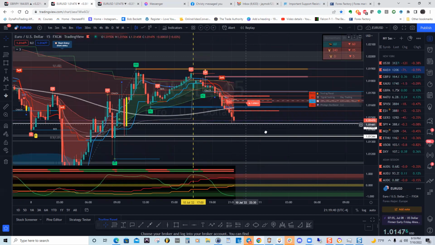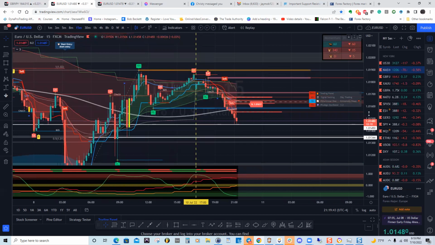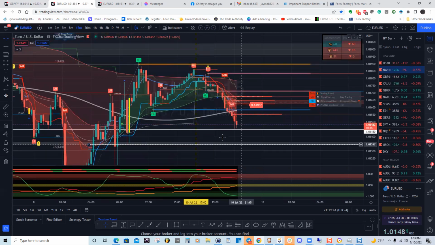Now you see it's rejecting at this level here. Yeah, I think that might be it. You might have run out of gas. But like I said, EU gave you 40 pips. You can normally get 50 to 100 doing these sessions, but we have to see what it does here. It's definitely rejecting hard. You see that? And you see these other ones, it kind of came down here, but it was a downtrend.